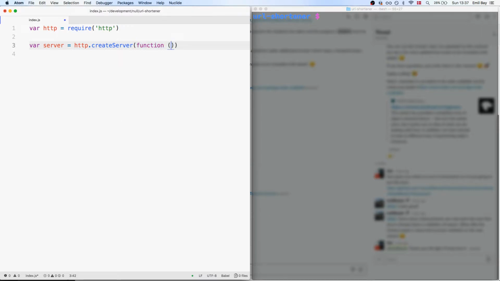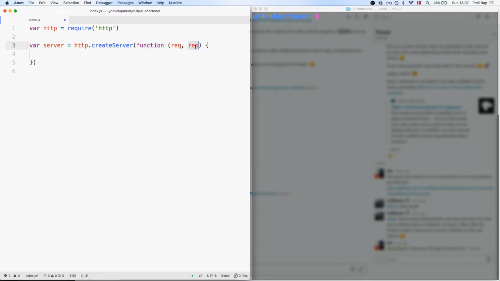This function is called every time someone makes a request to our server. It's called with 2 arguments, normally named req and res, which stand for request and response. One thing to be aware of here is that often when people work with callbacks or promises, they use res for both response and result.